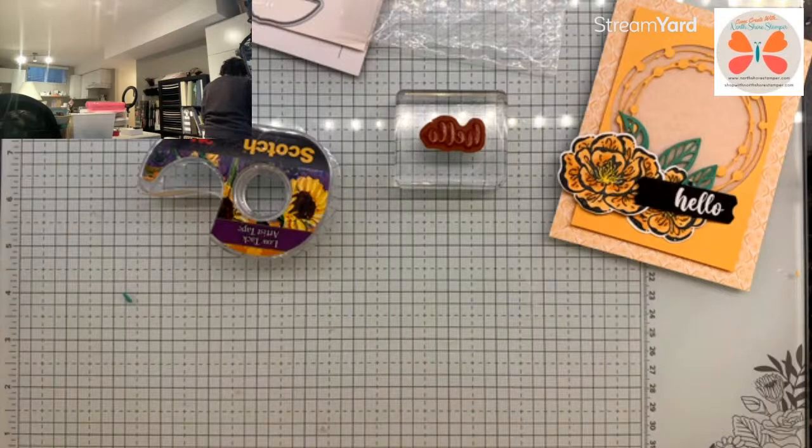There. Sorry, doing the same thing over here. I really didn't stamp it straight. If you don't stamp straight, don't put the die on straight. Follow the line of your words.